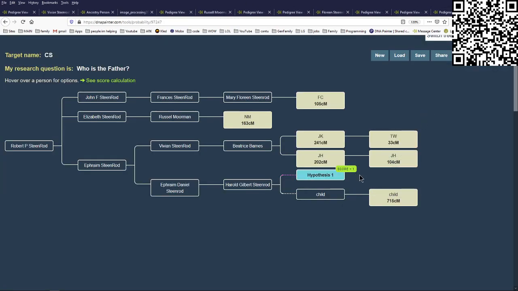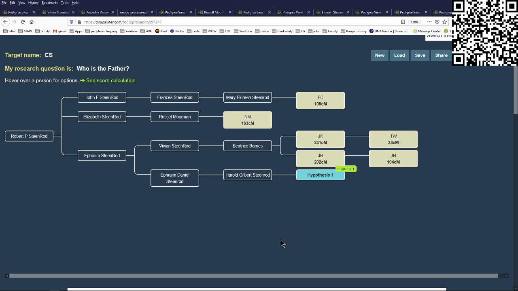Now, we already knew, but let's say that this one hadn't come in. Let's just remove this one again, delete that. We still know that that's where it was, and you remember it was 33,000 as compared to the other ones. Okay, so we were able to figure it out from there, and we would have figured it out simply by taking the grandchildren of this Ephraim, finding Ephraim and Harold, and then knowing who it was.